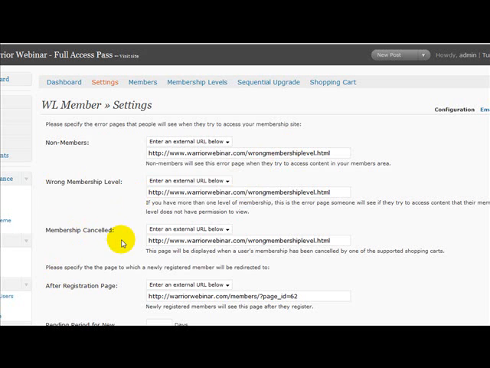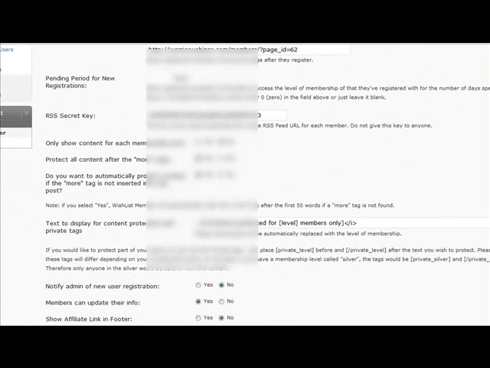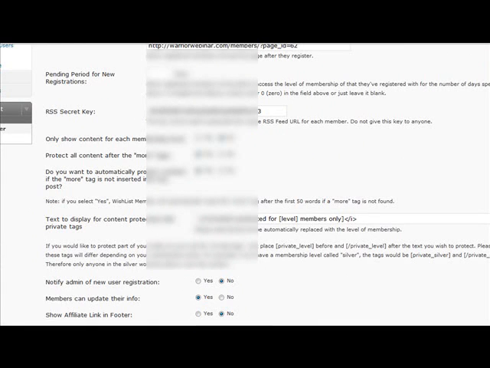So that's where you would want to send them to either collect an email address, register, or make a purchase, some type of call to action. Also, you get an RSS secret key, so you can have your members get RSS feeds so they can get content delivered to them without ever having to log into your membership area. And once they cancel, they no longer get that feed. So that's pretty neat. If you have content that's being delivered every 10 days or every month, they don't have to jump through hoops to go to your login to get that content. And then if they stop paying, it's like, oh, what happened to my RSS feed? Well, here's the purchase button if you would like to continue your membership, right?